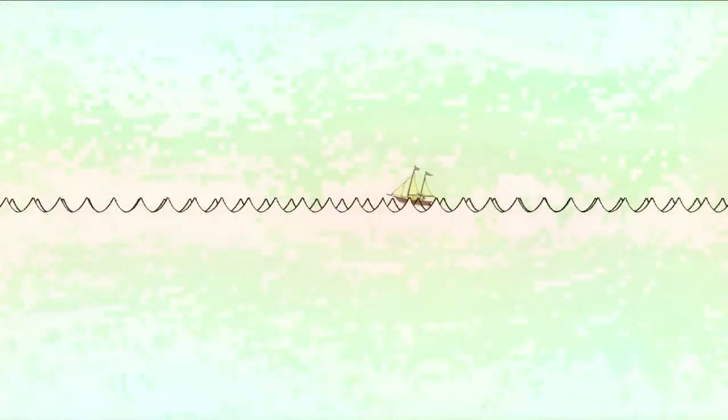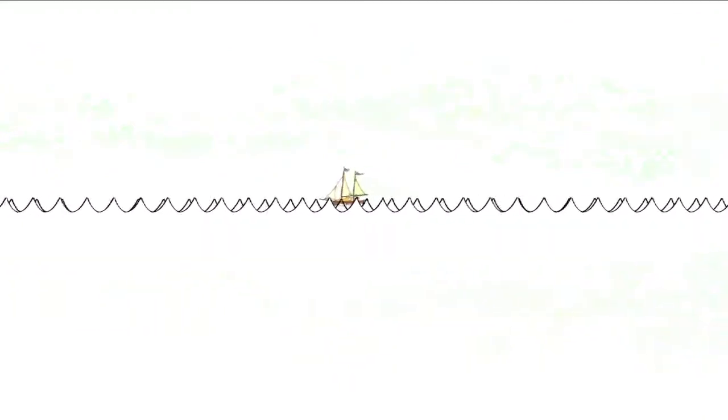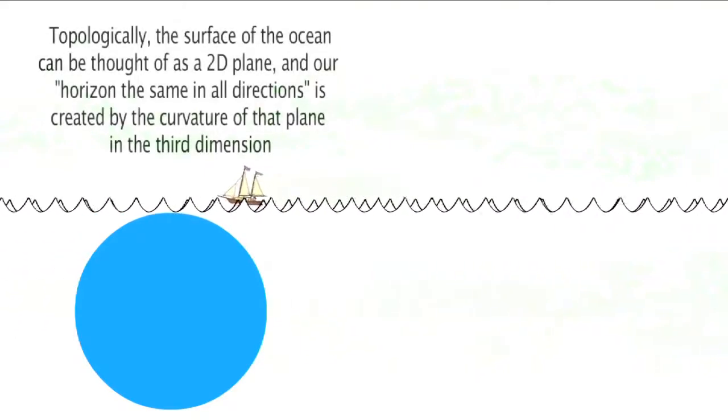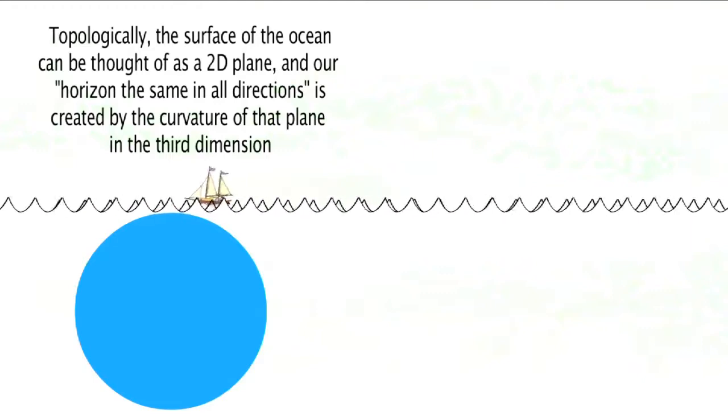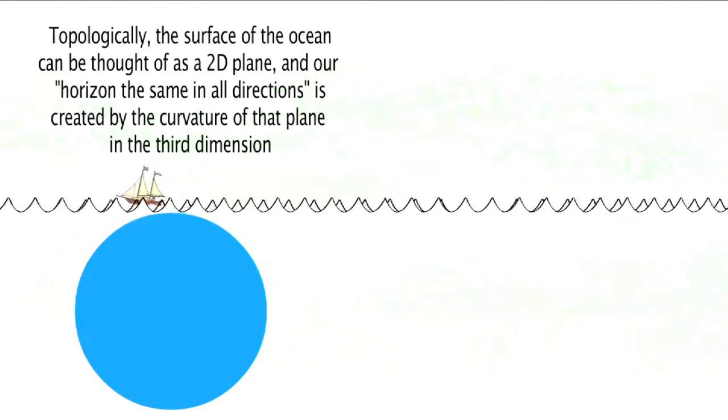as being ridiculously extravagant. With my project, I propose that the cosmological horizon is the space-time equivalent of the 3D horizon we see around us when we're in the middle of the ocean. It's the same in every direction because of an underlying curvature. Topologically speaking, if we think of our 4D space-time as a flat plane, or the surface of the ocean as a flat plane, where is the curvature? In either case, I would say it's in the next dimension up.